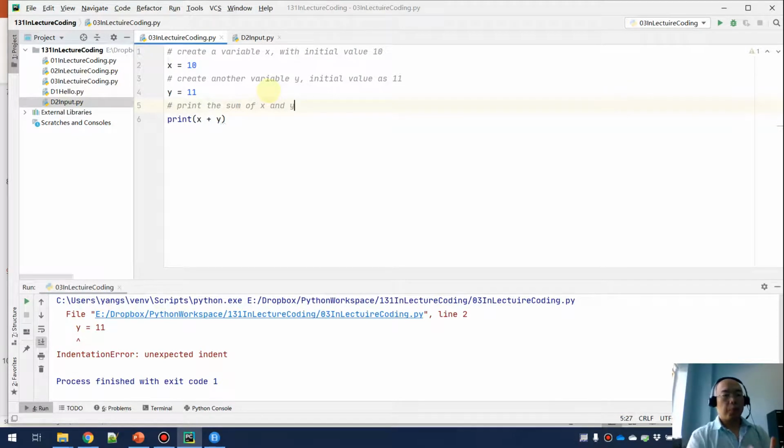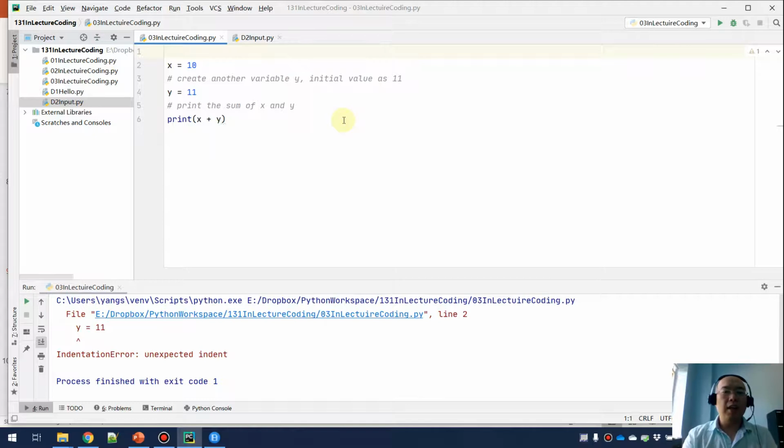Okay, and the next I can say print the sum of x and y. Okay, so I'm creating the code, and also for each line of the code, I'm adding a comment explaining what I'm doing. Okay, so this is a way of adding comments. Well, for a program which is so simple, probably you don't want to do that, because this will make your code longer. But if you're implementing a complicated logic or a code base shared by you and other programmers, and they will take over your code or maintain your code, it is a good practice to write comments.